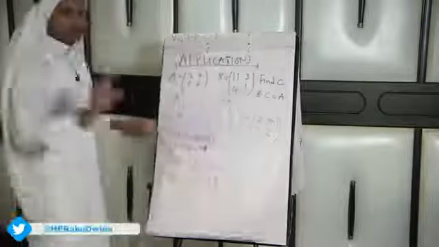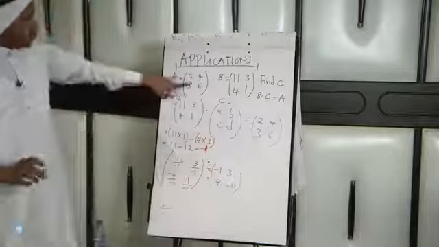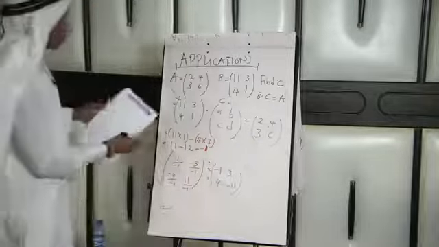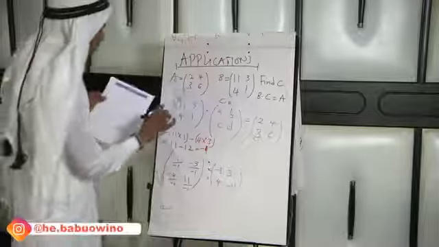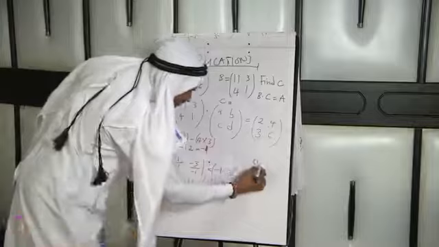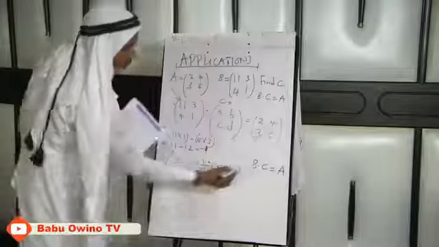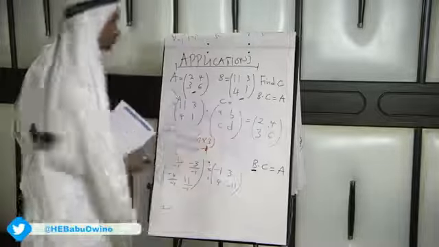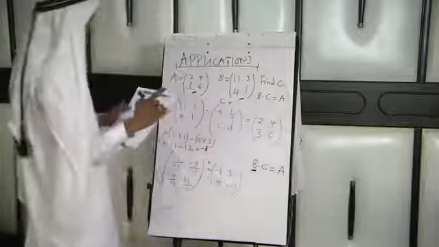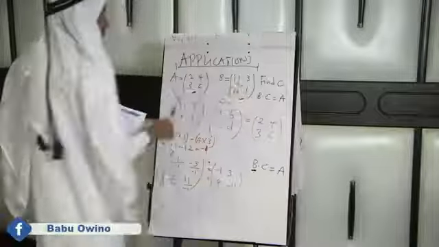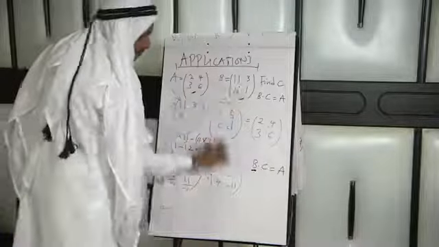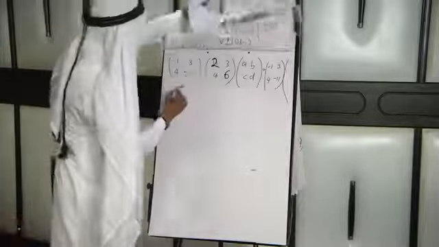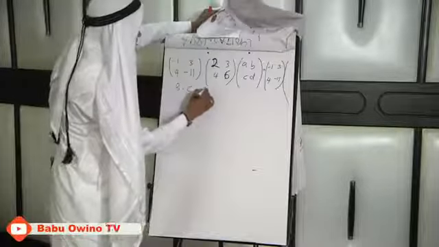Good. Class, concentration, concentration. We got the inverse. We got B times C. Class, concentrate here, please. B times C equals A. Therefore, what we pre-multiply with is the inverse of B, not the value of A. We've already gotten the inverse of B, so we pre-multiply it by B. Don't move it, just leave it where it is. So it is B times C equals A.